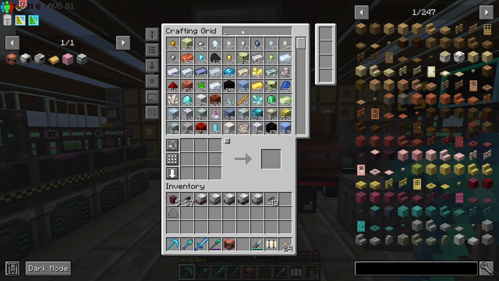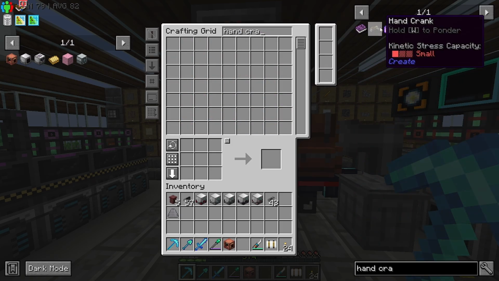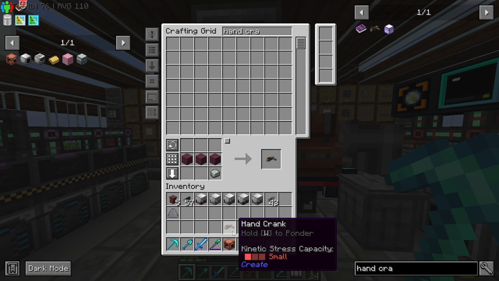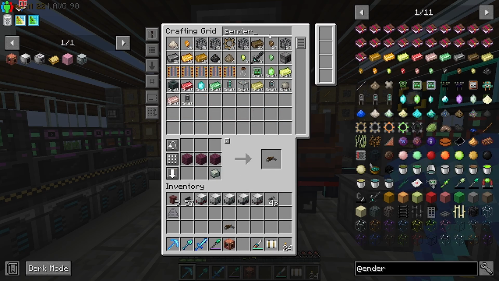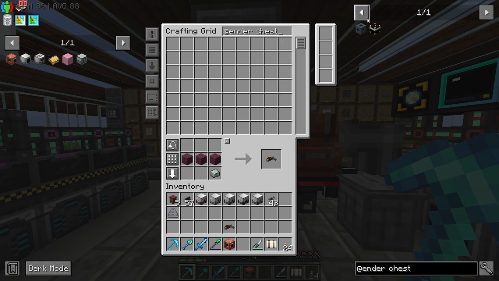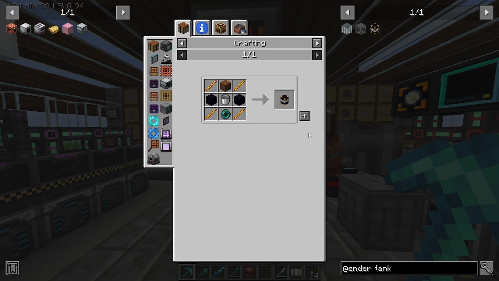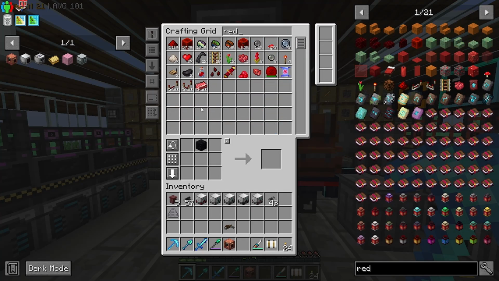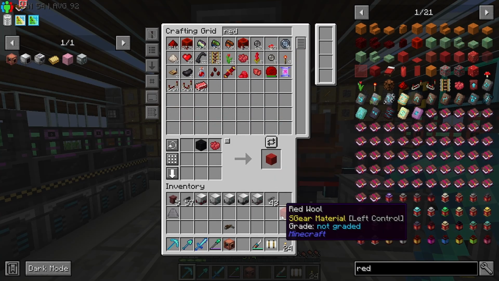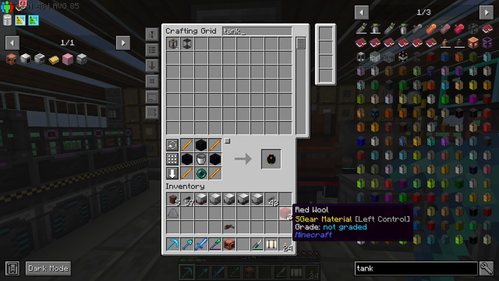So I'm going to set up some infinite lava real quick. So that is, we need the hose pulley, we need a hand crank, which is one of these bad boys from Create. So these two are from Create, and then we are going to get some ender chests. No, ender tanks. And I'm going to set up a new ender tank for, in fact, let's make this one red. 1 and 2. Tank. Let's make 2 red tanks.